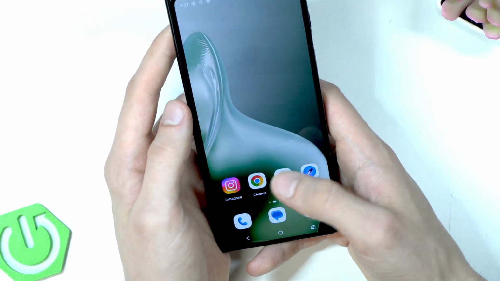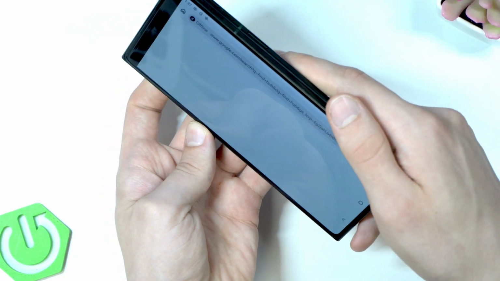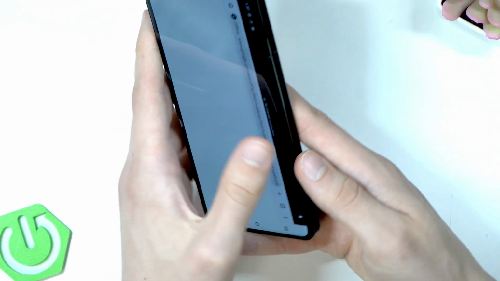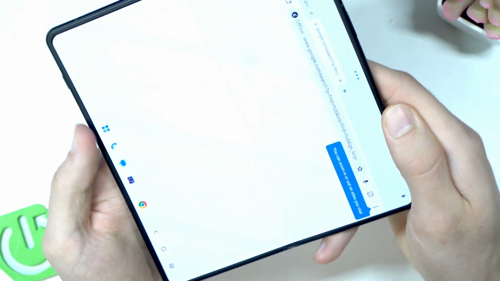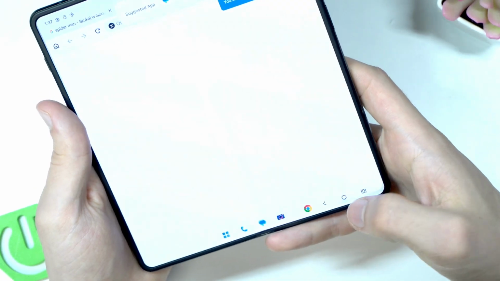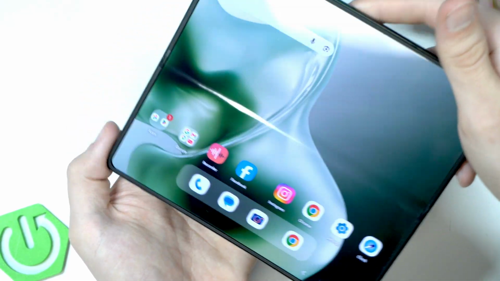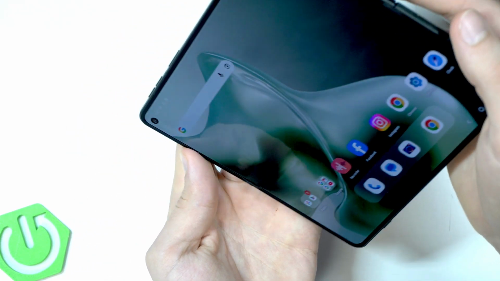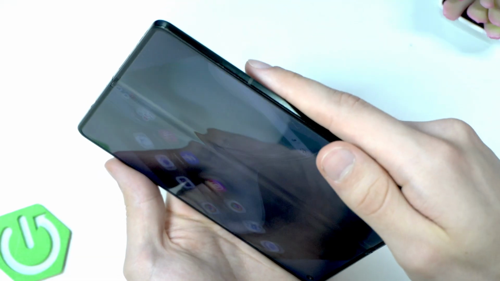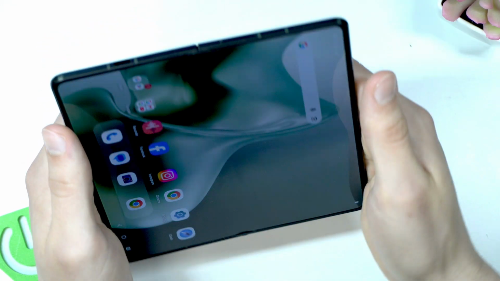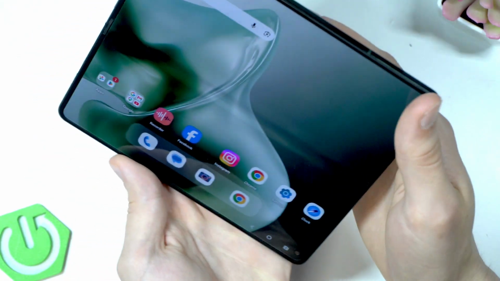We can only rotate display in the supported applications here. But if we unfold our device, we should be able to rotate both the supported applications and the home screen as well, although not in all directions, as you can see.